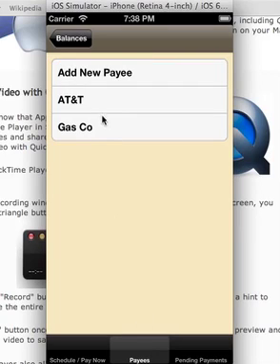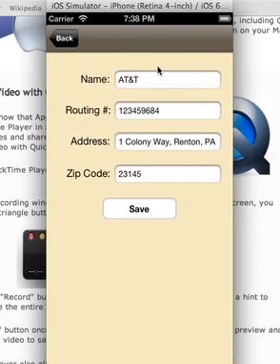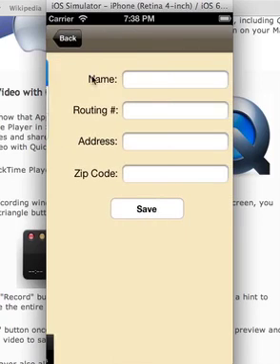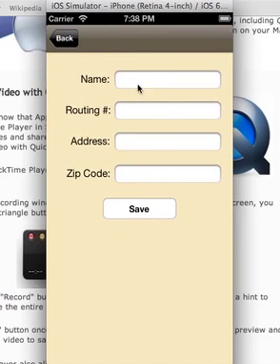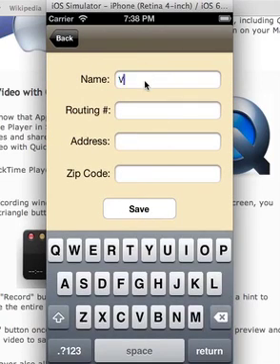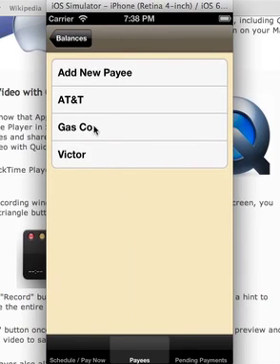We can also add new payees or edit the information from any of our existing payees. So people we can pay to. Add new. It uses a similar screen. Once I create something new, like do something to route to me, save that, and now I appear as a payee within this account.